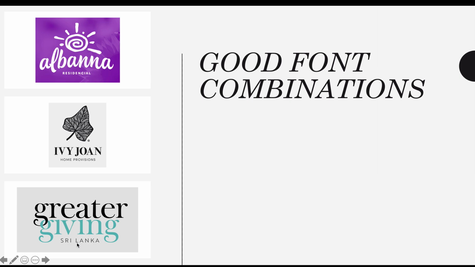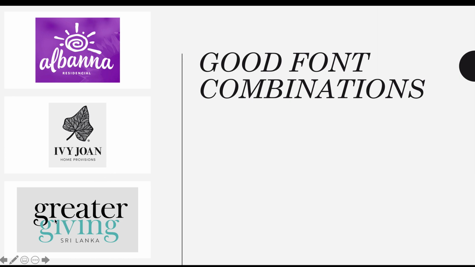This one I chose to show you guys because this is a lowercase serif font, but they are really playing with the elements of these letters by interlocking these G's. Do you see how beautiful that is? Super simple, but really thinking about greater giving, right? Thinking about what greater giving is and interlocking those as if they're helping, they're bonded, they're assisting each other.